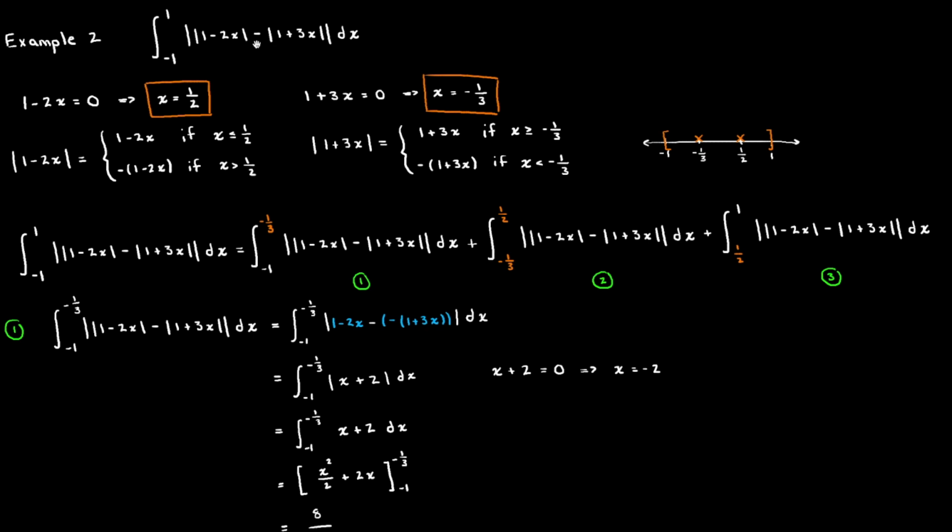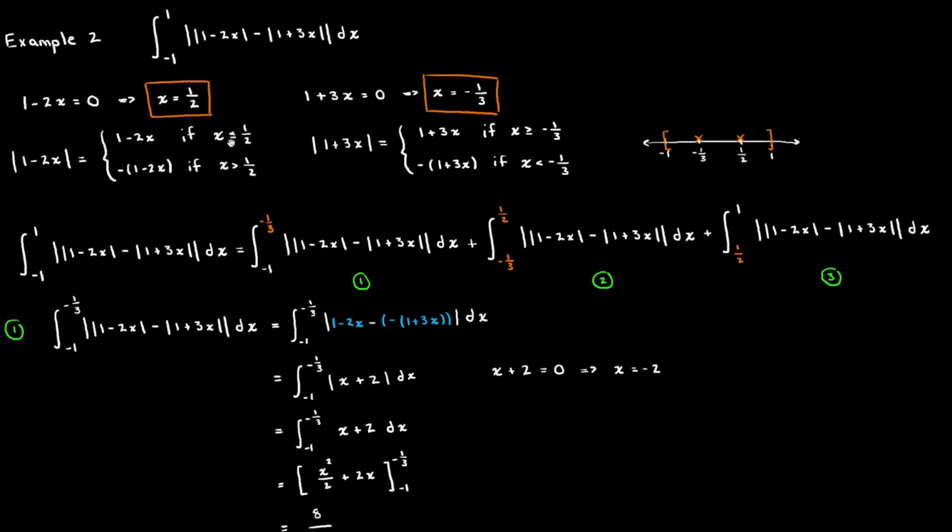So we'll begin by once again identifying what terms have absolute values, right? In this case, there are really two main terms, the absolute value of 1 minus 2x and the absolute value of 1 plus 3x. We'll identify where these terms change signs. And the way to do that is by solving where 1 minus 2x equals 0. Well, that happens when x is equal to 1/2. And now you can just reason, like we did above, what happens to the left and what happens to the right of 1/2. And this will let us write the piecewise definition of the absolute value of 1 minus 2x.